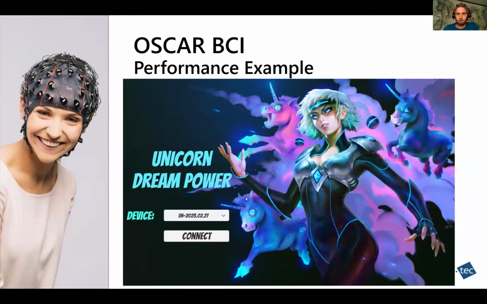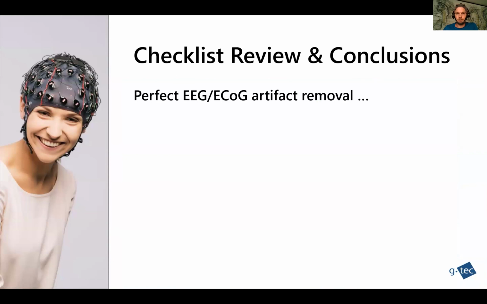So this one we will skip. Let me finish my presentation with a review of our initial checklist and providing some conclusions. If you remember, we had quite some items set up. First of all, we wanted to have something that eliminates all artifacts, or at least a wide range. So we can fairly say that OSCAR Live, up to some extent, but more than sufficiently, OSCAR Pro is eliminating all the artifacts we see in the data.